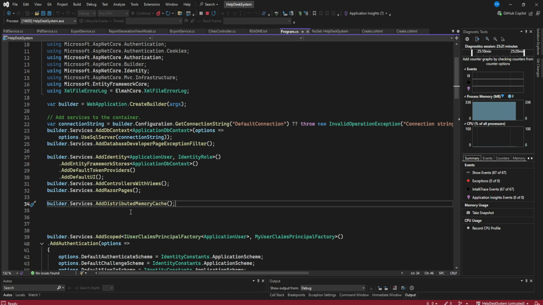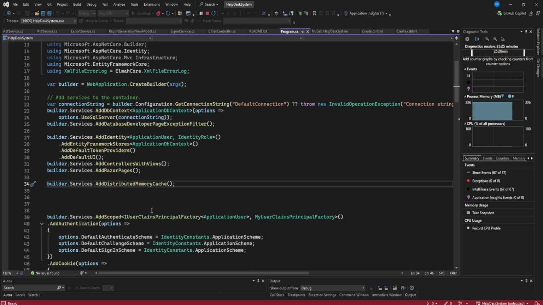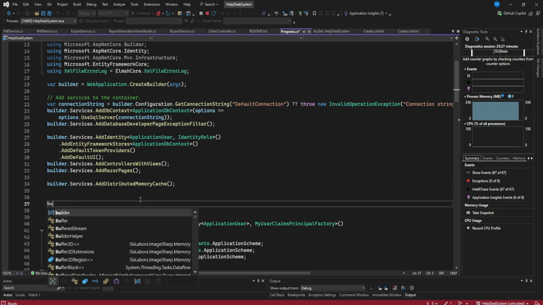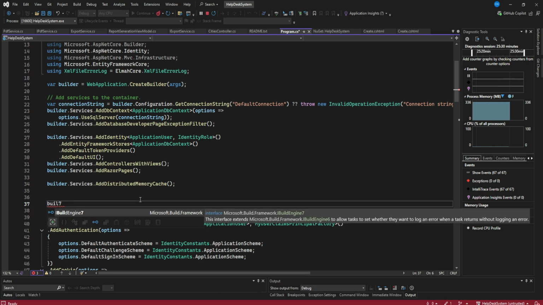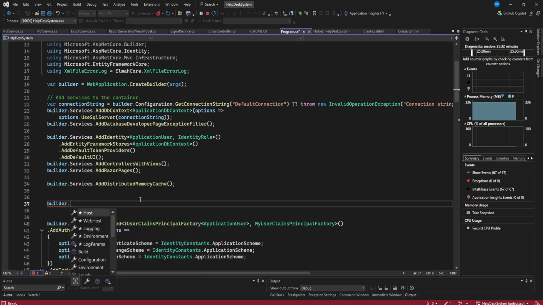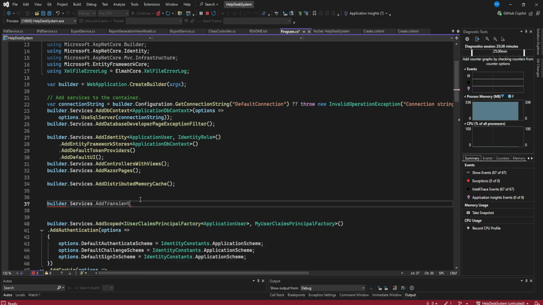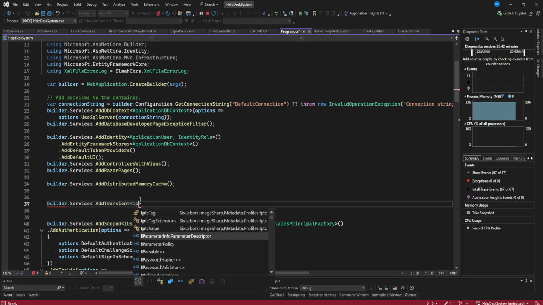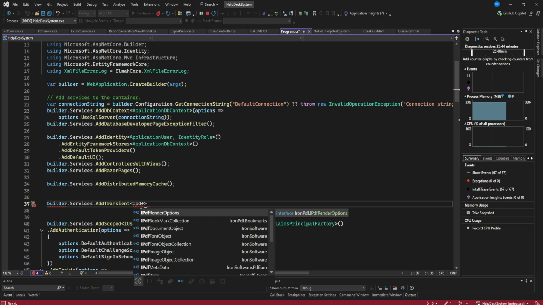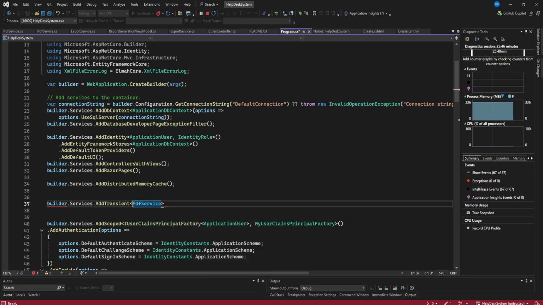So I want us to go to builder. Here, builder dot services dot add transient. Then this one, you can do IPDF service.